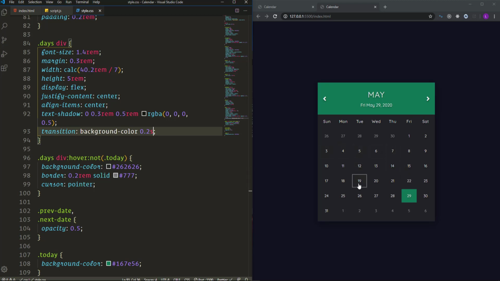Alright, with the CSS we are done, and now it's time to add some JavaScript to our calendar and make it work. Throughout this part we will be working with the date object quite frequently. We will use a couple of different methods to manipulate the date. First of all, I want to display the current month dynamically using JavaScript. Right now it is May. We specified it from the HTML file.